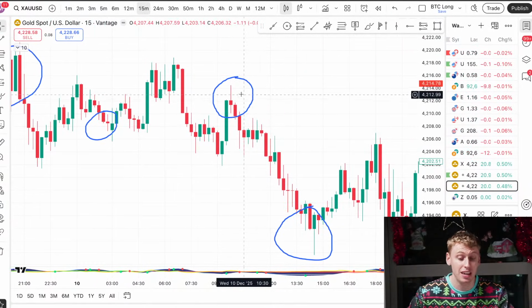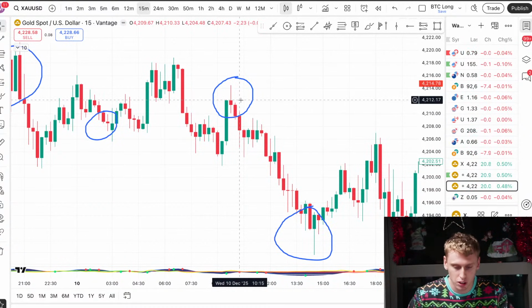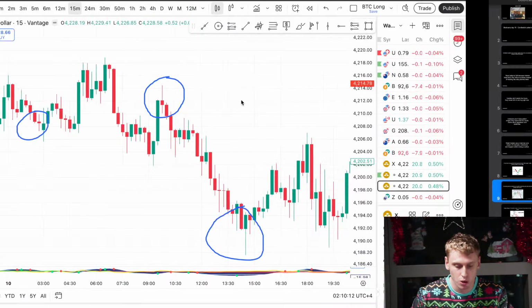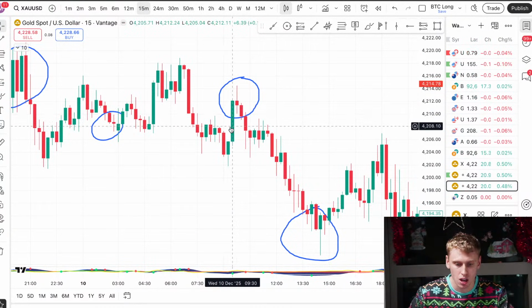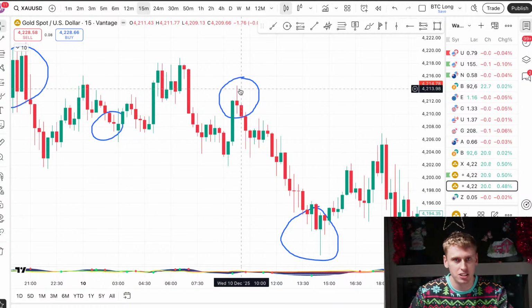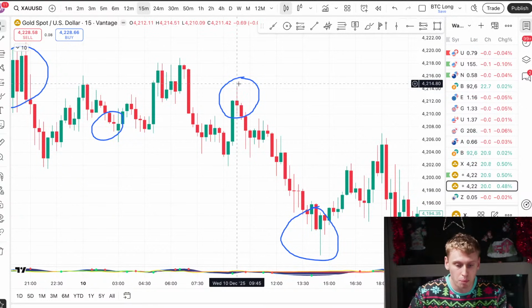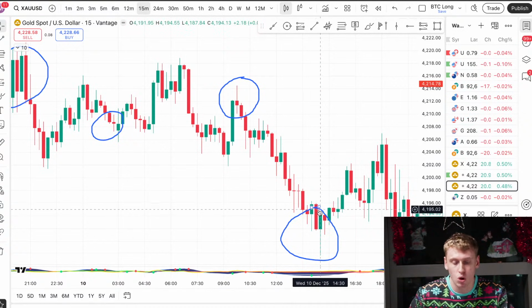We can see at the exact top of this big move down, we had a beautiful, beautiful shooting star. So what does this show? This shows the exact opposite of the hammer. Buyers pushed the price up, like, yeah, we're getting into this move. And then sellers slammed the door on them and pushed them all the way back down to below the entry of the candle. This shows a lot of strength for sellers. And as we can see, that move continued all the way down.